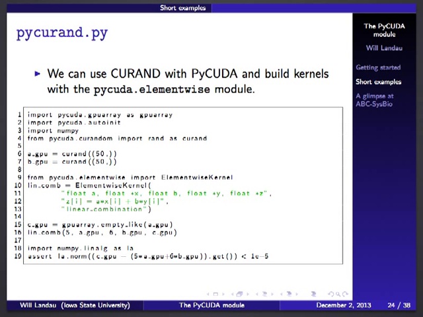This example also has a different way of defining kernels. You can do a shorthand for a kernel where i is going to be maybe your thread index. You can think of it as your thread index, and given all of that, you can call this function element-wise kernel. The first argument is a string that has all the arguments to your kernel. The second string has what it actually does, and the third is going to be the name.